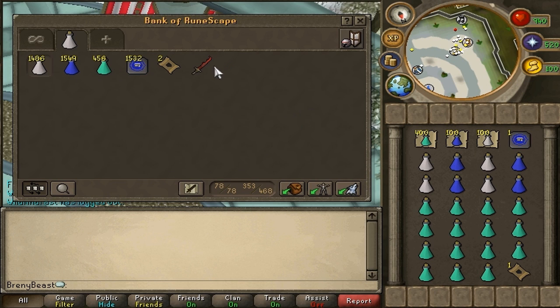Now, optional is a dragon 2H, but the thing is, when you equip it, it's going to take off your shield. So if you're wearing a shield or a defender or a prayer book, you're going to have that extra room, and it's annoying, so I don't bring it, but it is a good idea if you want a spec weapon just to spice it up, I suppose, because the Dragon 2H hits everything around you.